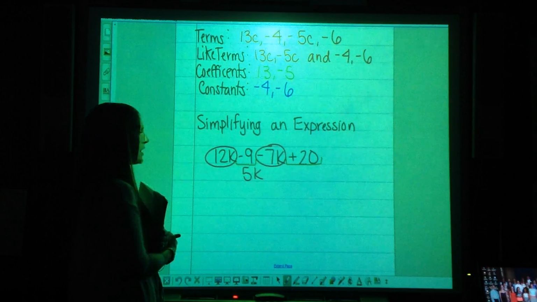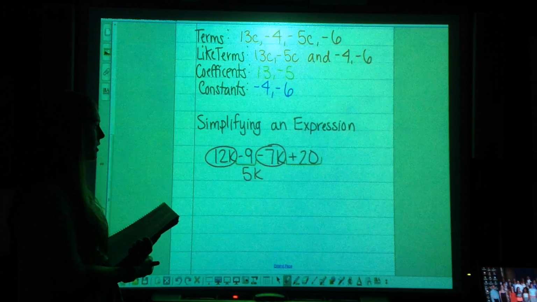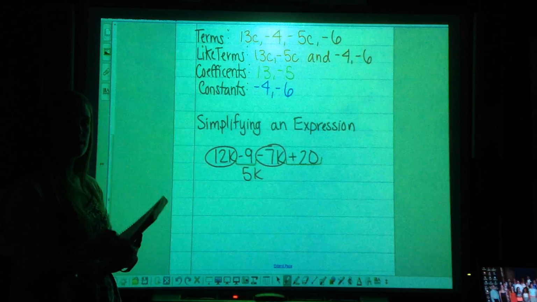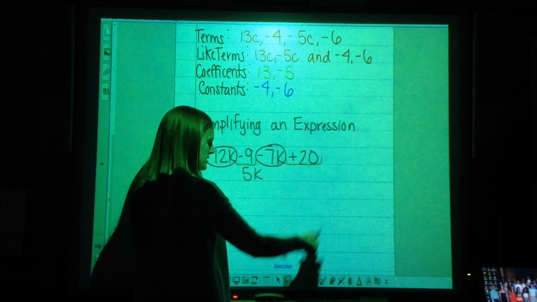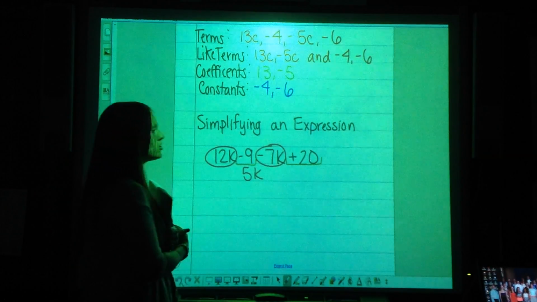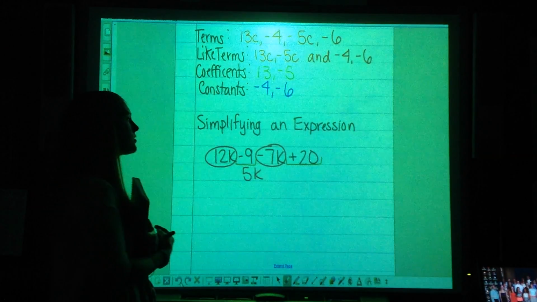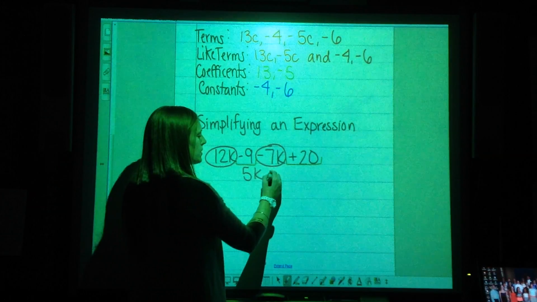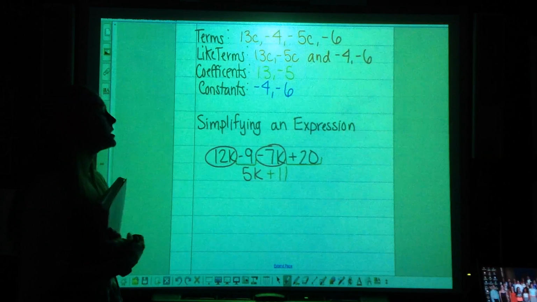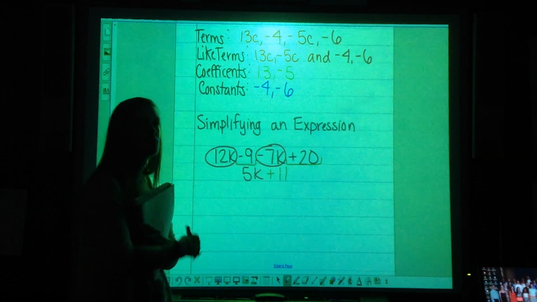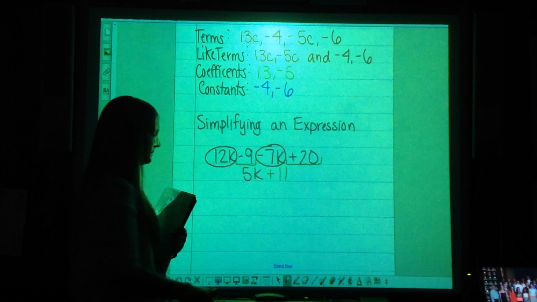And that variable follows. Then you're going to work with the constants. Again, read it exactly what it says. This says negative 9 plus 20. Integer will say difference, sign difference. So I'm going to subtract 20 minus 9, and that's a positive 11. This is as far as we can go, because these two are not like terms, you cannot combine them.